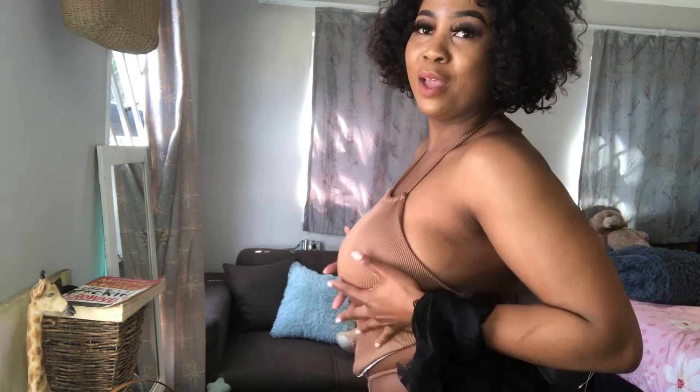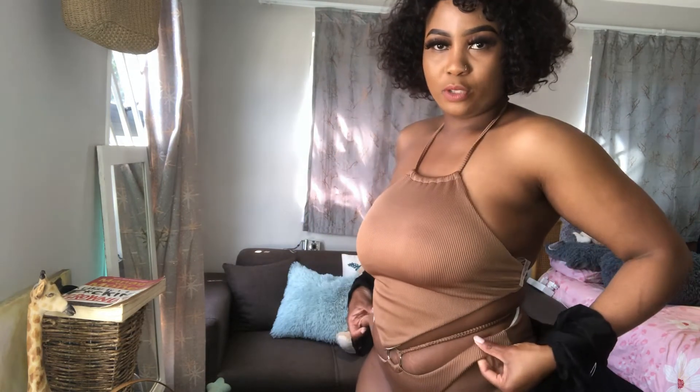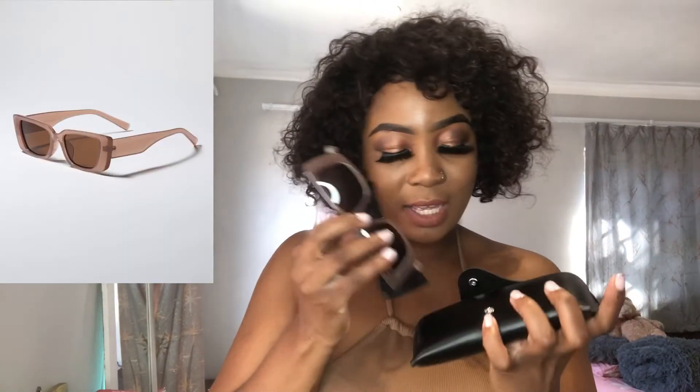This is the last piece from the haul — it's a bikini. It's brown and cute. The material is very lovely, very stretchy, and as you can see it holds everything together which is what I'm always worried about with swimsuits. The only thing I don't like is the bottom — the white part keeps slipping outside. Other than that it's very nice, I'd give this a 9 out of 10. I feel like someone one size smaller than me would enjoy this even more, but I'm still going to wear it.